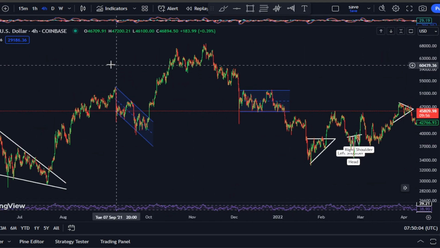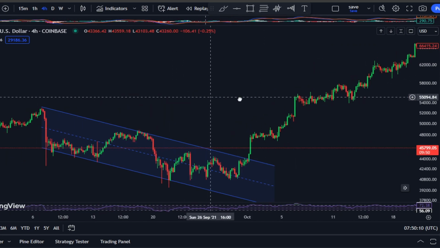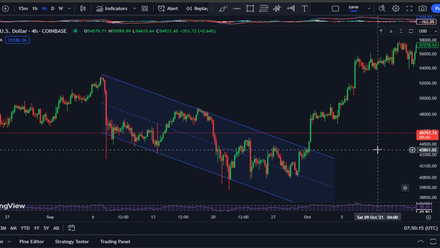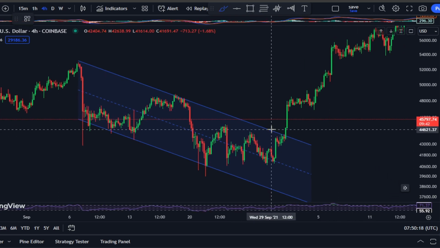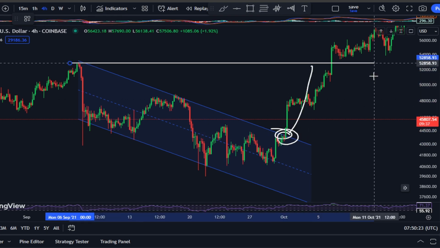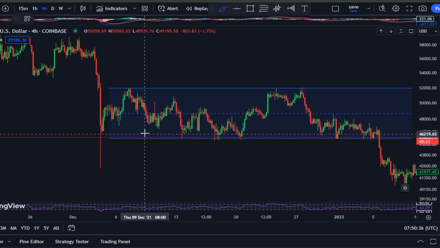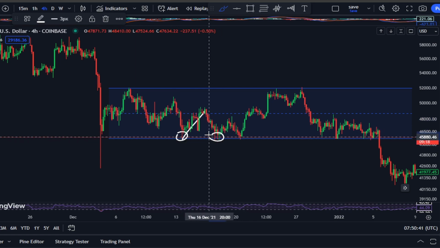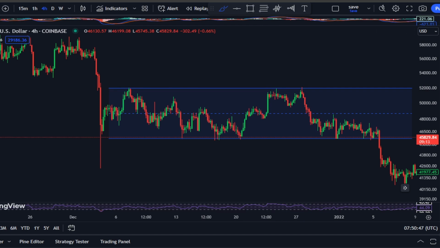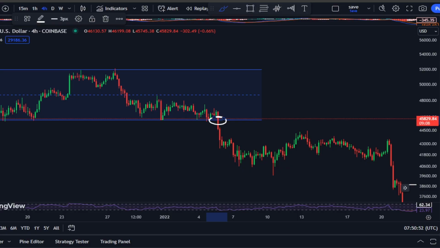Among the other patterns in the charts, we have channels, and you can also trade and profit from channels. Let's say we have this descending channel, and you would like to open a long position when you see the price break above this channel. So open a long there and take profits over here. We have more examples. The sideways channel is also good for scalping. You could open long positions right here, open another long right here, profit on the way up, open a short position, profit on the way down. And then once we do see a breakdown, as an example right here, you could have opened a short position and profited on the way down.